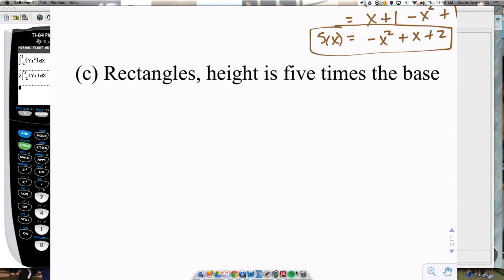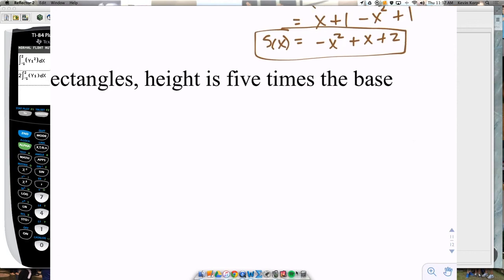And so they combine what the first people and the second people did. They like the variable height of the first people in the subdivision, okay? And they never vacuum in the corners anyway, so that's not a problem. But they also like the rectangular look. They don't like it looking so symmetrical from left to right. So here's what they're going to do. They're going to stack rectangles on there so that the height, the roof, is 5 times bigger than the base. They like big vaulted ceilings, okay?